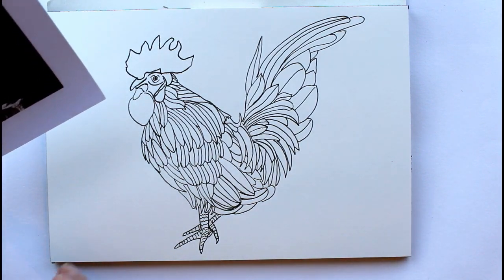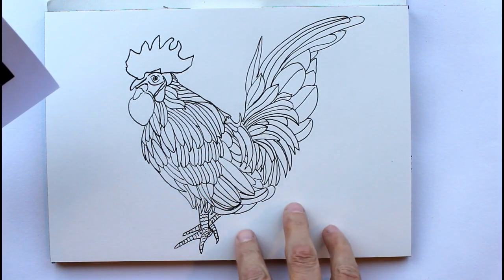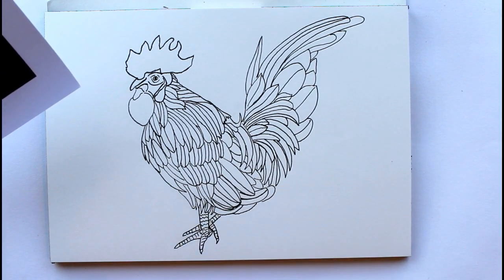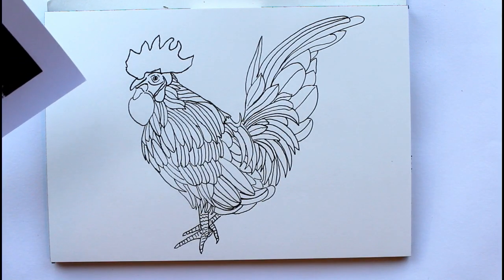So you don't have to do it in paint if you don't want to. You could use crayon, you could use anything you wanted to colour him in. And what I would advise at this time is that you take a photograph of him. You could do that with your phone if you like, and then you've got that black and white image that you could use again. You could print it off and colour it in different colours.